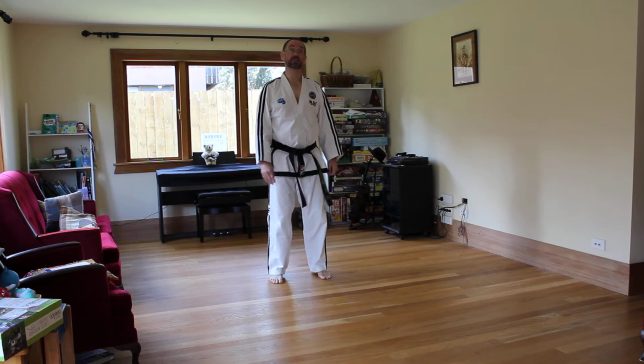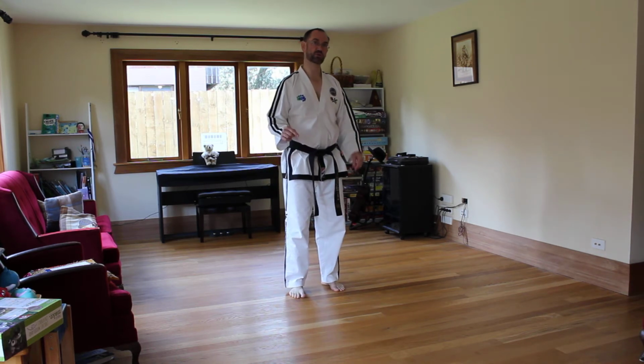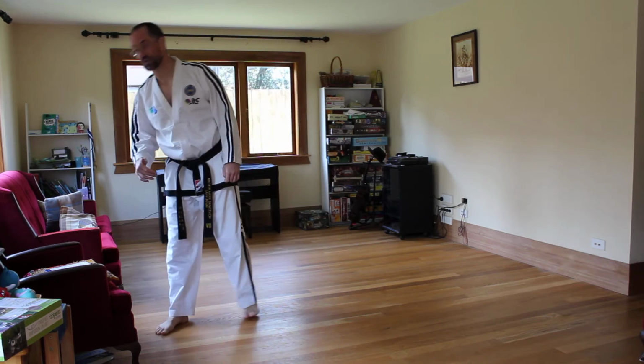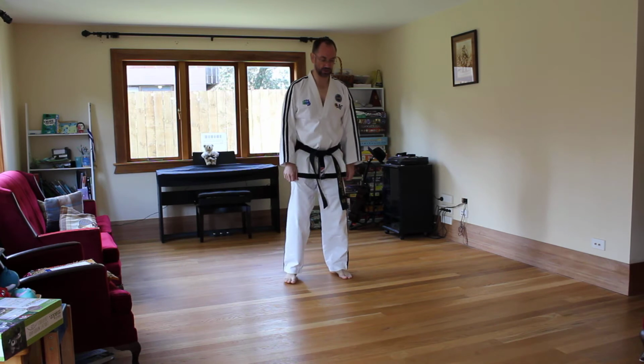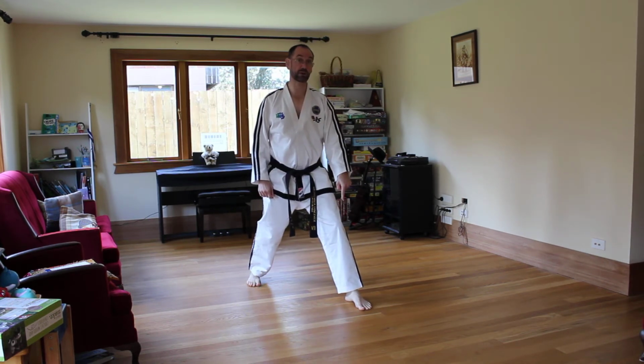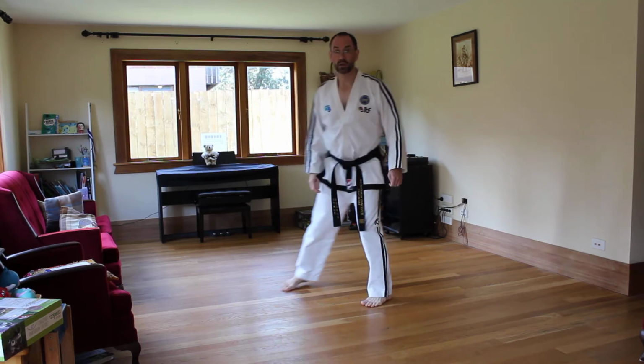Also in ninth gut we have spot turns. There are fundamentally 2 types of spot turns that you'll need to know, and 2 variations thereof, and also step turning the same. So spot turning first. The first type of spot turn is pivoting, so I can pivot on my front foot, on the ball of the foot, this way. The second type is spot turning, pivoting on the rear foot.